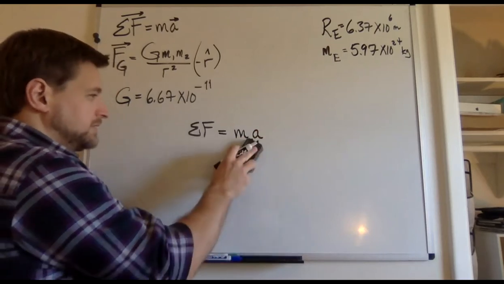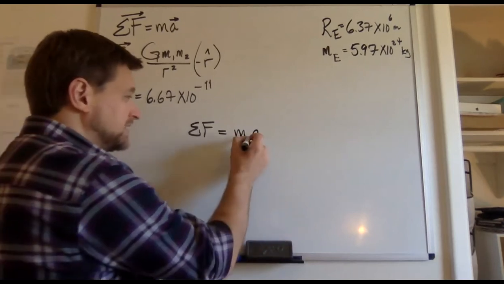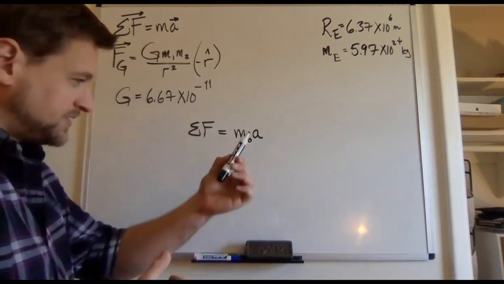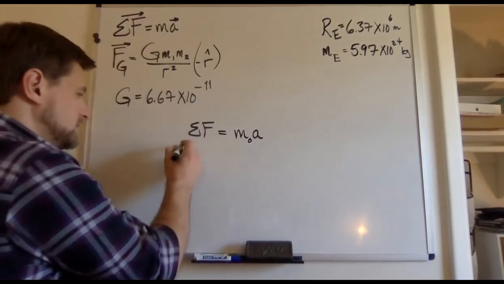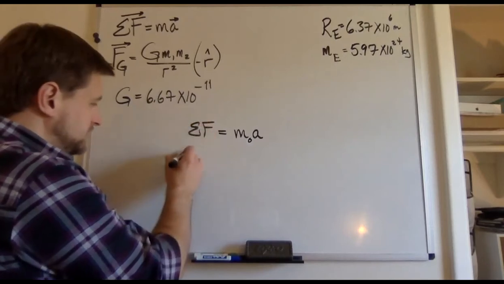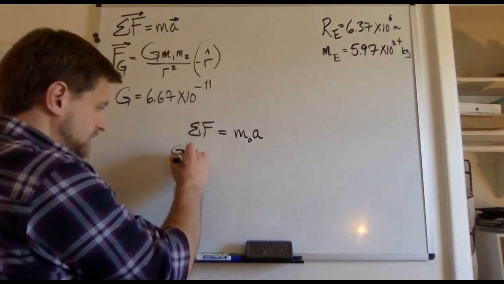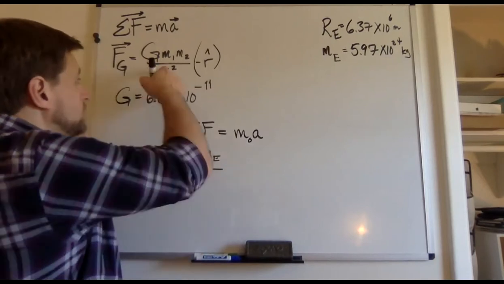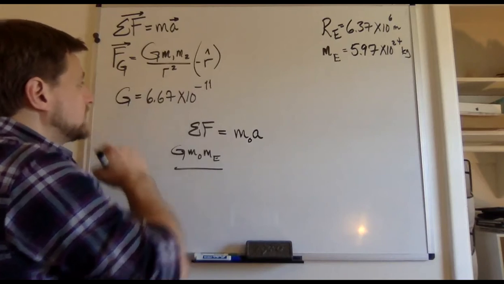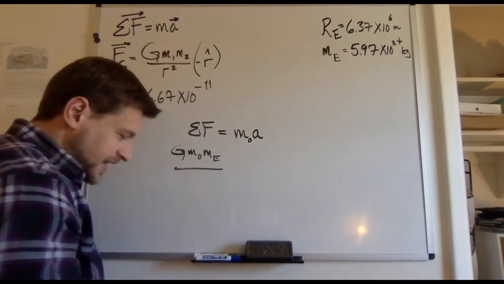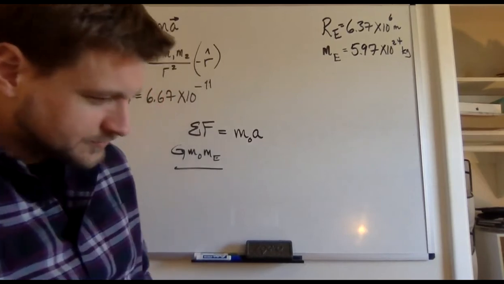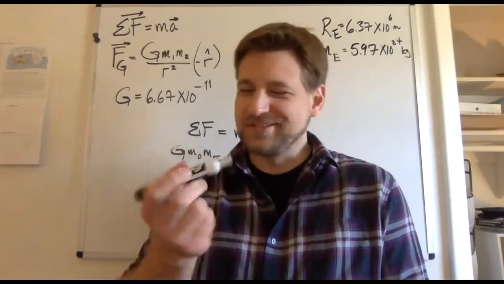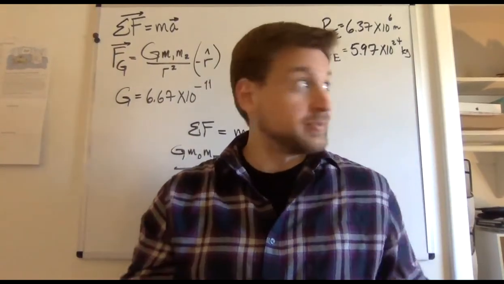You know what? It doesn't have to be a marker, it could just be an object. The gravitational force between that object and the Earth is, let's see, so we've got capital G, the mass of the object, the mass of the Earth, and the distance from the thing to the Earth. Now, where is the Earth? Right? Compared to the marker, it's a lot of places, right?